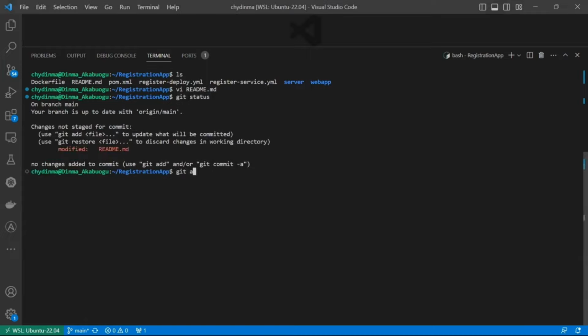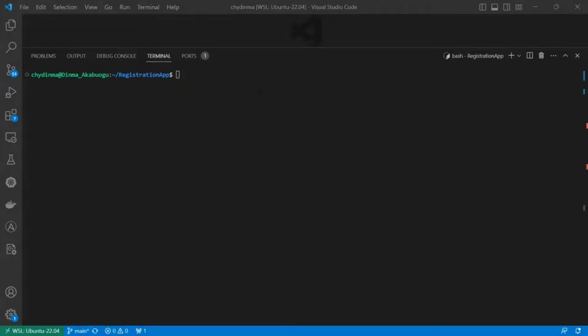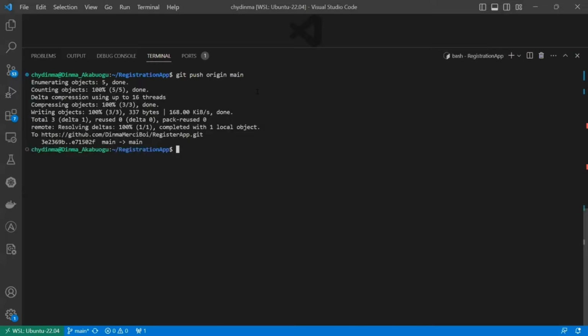So we git add, then run git commit. Okay, so I just made a commit and a push into the repository.